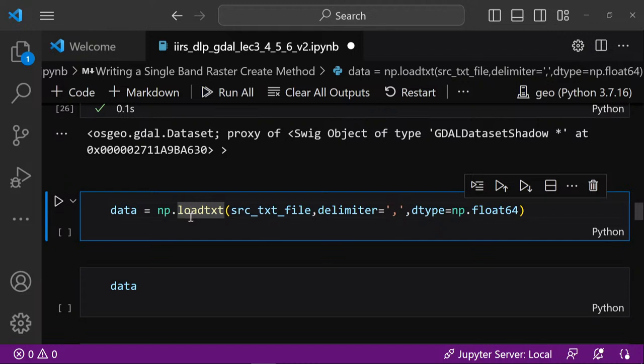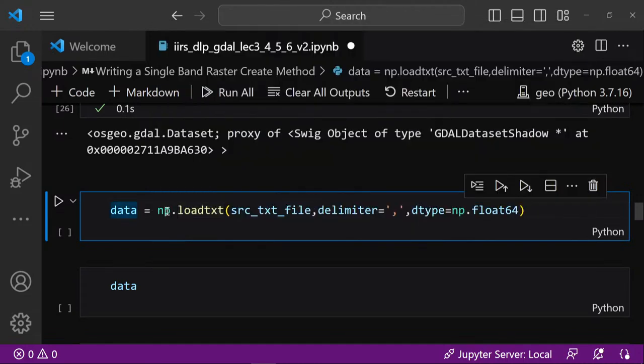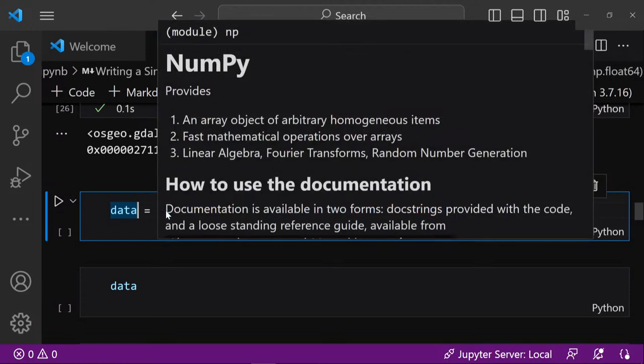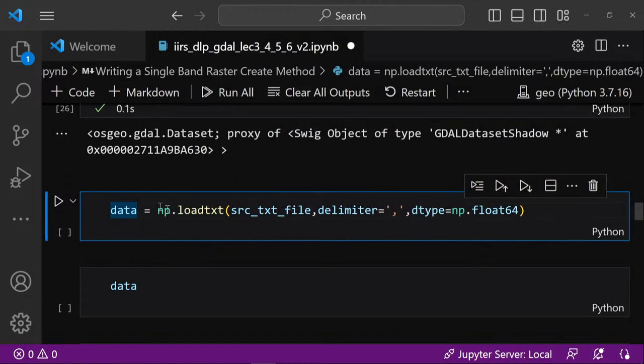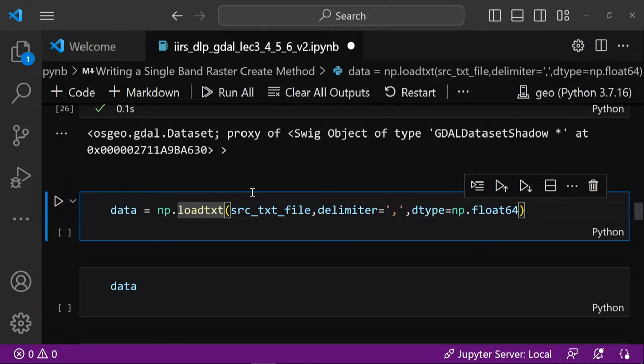Because this is a CSV file, there are multiple ways to read it, but because I need a NumPy array, I am directly reading it using NumPy. In NumPy there is a function available called loadtxt. So loadtxt reads a CSV file. So I am calling np.loadtxt. Here I need to pass different arguments. One is your data file name, from which file you want to read the data: the source text file. Then the delimiter in your text file. Because this is a CSV file, all the entries are separated by a comma, so I am passing the delimiter as comma.